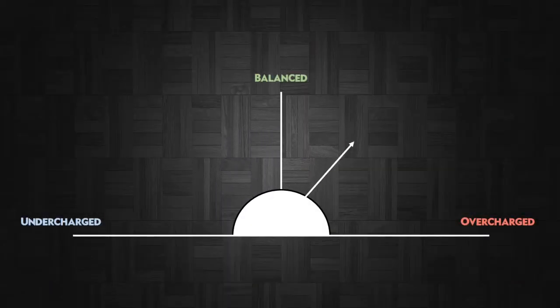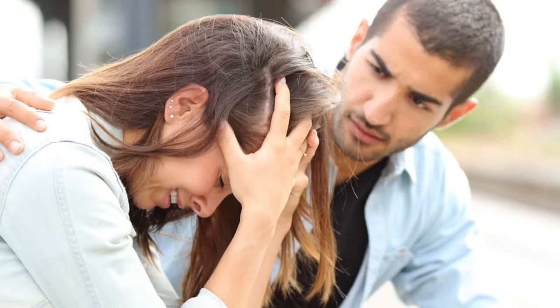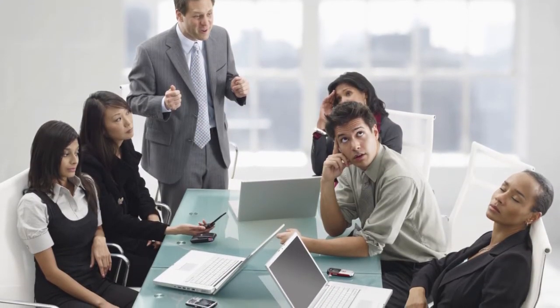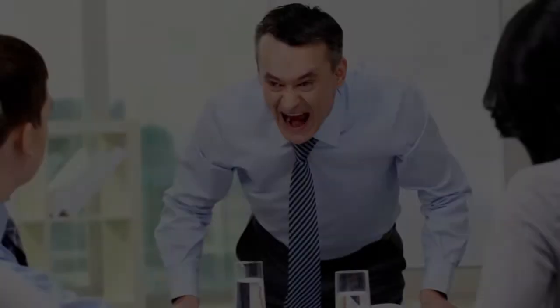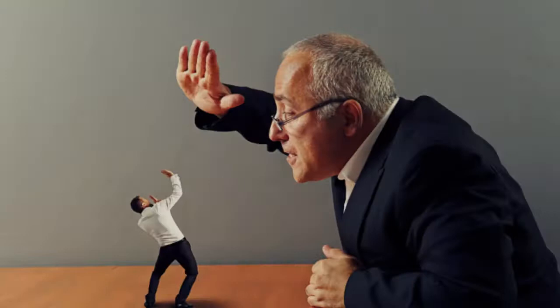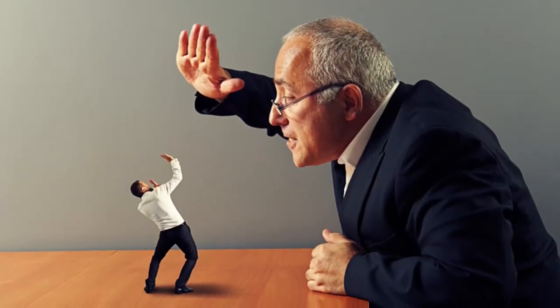And remember, each archetype you can be undercharged, balanced, or overcharged. So if you're undercharged, it means that you are lacking the qualities of the ruler archetype. In other words, you won't be a strong leader. You'll be easily overwhelmed, and when you are in charge of a situation, you'll struggle to manage it and to create order. Whereas on the other side, if you're overcharged, you become too much. You become a tyrannical leader that leads with aggression, and usually they want to be respected through fear. Now, I'll get into these two sides of the ruler archetype in part 2. We're going to look at the balanced ruler in this video.